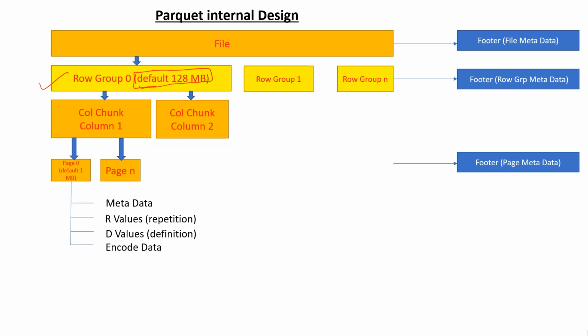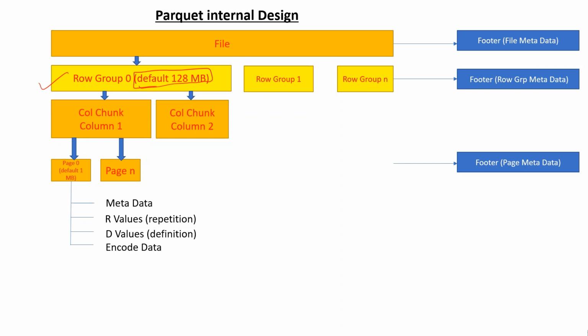And now you have the column chunks. Inside them there will be pages, and in the pages the actual data will be stored. In the previous example, we have three columns. Let's say two columns we are storing in row group 0, and the third column in row group 1. This is just an example. Internally, the file format works the same way. Based on your data set, it will make different chunks, and then you will have different pages.